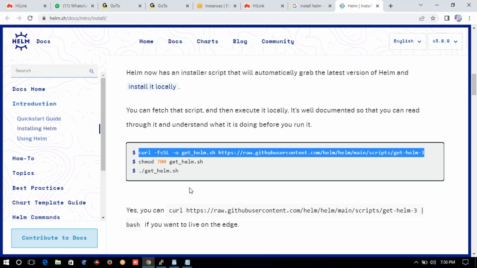Excuse me, the PuTTY is becoming inactive if we are not using it for some time. Is there any command to make it active? As I showed you in the connection, if you remember, when we open the PuTTY session, we can set it to 240. Yeah, yeah, you can do that. Or there are some commands also you can try, because we often don't remember. 240 is much easier for me.